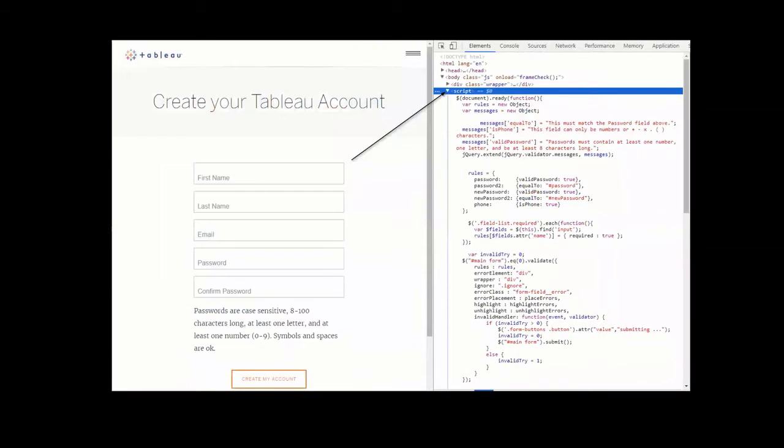And then finally, we have JavaScript, right? So here in this example, we have a form, okay? And in this form, you have these password fields, but there's conditions. So the password has to satisfy these conditions. And if they don't, and you try to click create my account, then some message will pop up and it'll say, hey, you need a password that's at least this many characters long and has at least these many types of characters, so a letter, a number, etc. Right? And so that's all the logic that's contained in the JavaScript, right? So JavaScript is the logic, CSS is the styling, and HTML is the content.